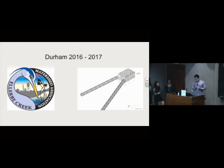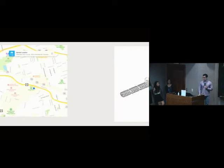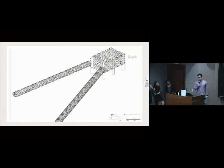At this point, we are trying to finalize our design. We are also working on getting the correct permitting to install our structure. As you can see, it's basically a box made out of aluminum mesh with holes in it, so it prevents water bottles or different types of plastic containers from going down, but it allows the water to flow and doesn't block the stream.